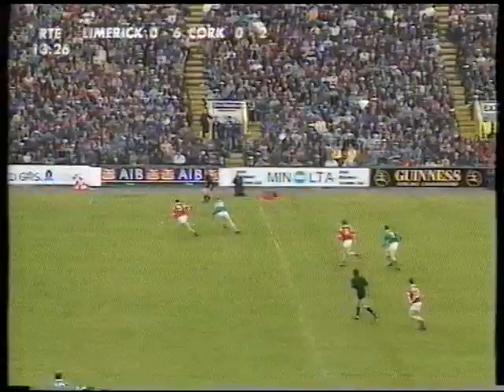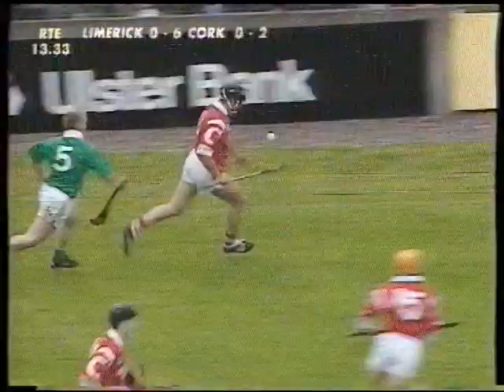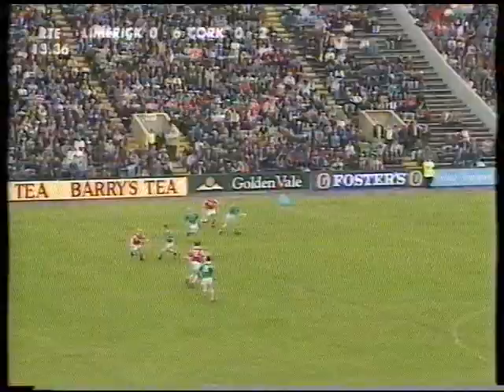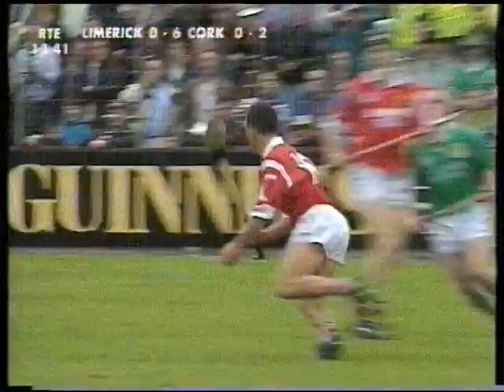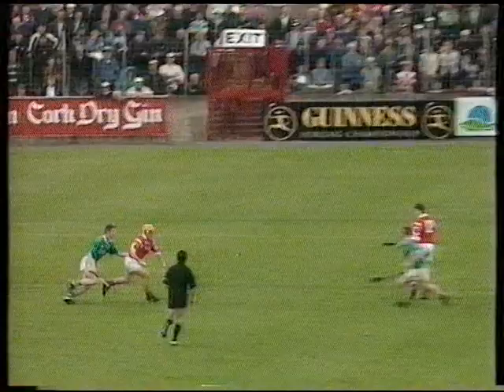Virgil McCormack down towards the aforementioned Brian Corcoran — good solo forward, plays with great heart always does. Joe Dean, the UCC student, neatly in towards Mark Mullins, well blocked down by Dave Cork, comes down here towards Barry Egan. And the answer is definitely yes — a well worked point finished by Barry Egan, his second point, one from a free, one from play. Brian Corcoran was very much involved here; the first time he's gotten involved in the game. His best position most people will think is centre forward, and the first time he got the ball he set up the score for Cork. Good score by Barry Egan.